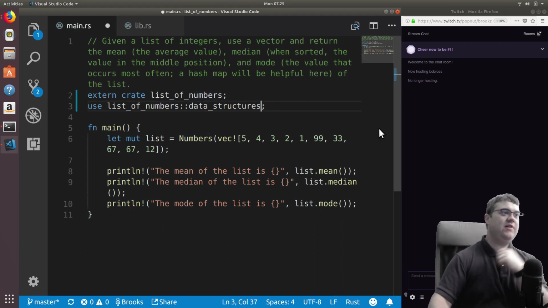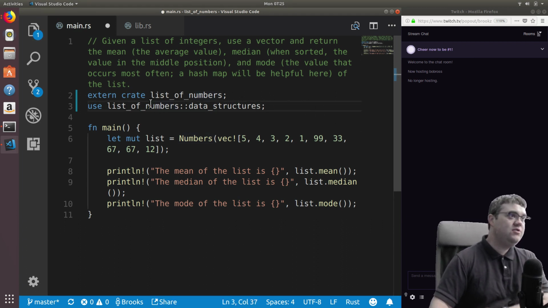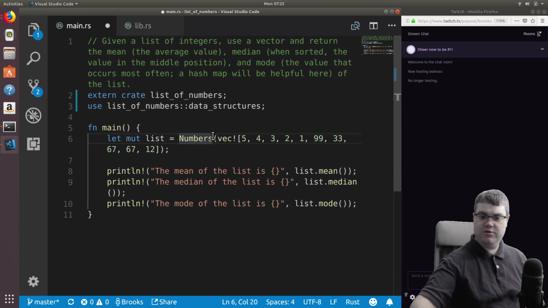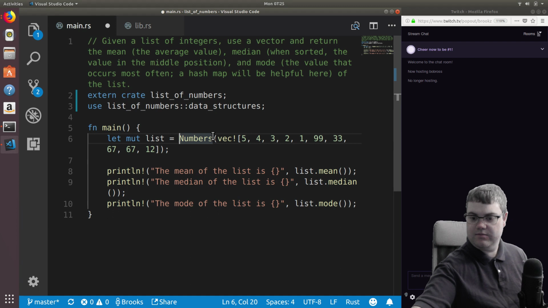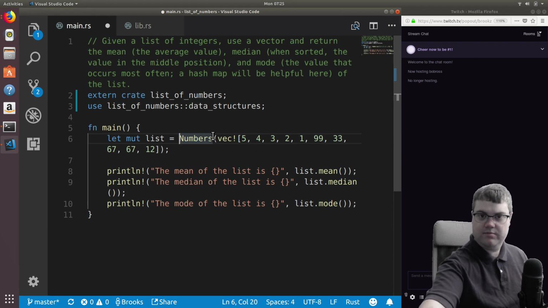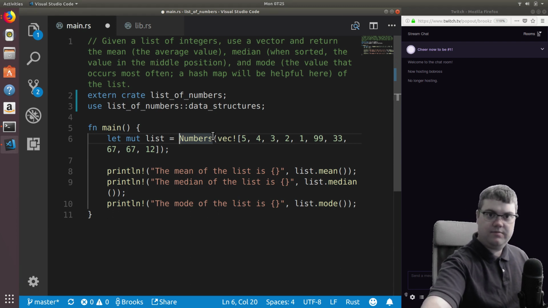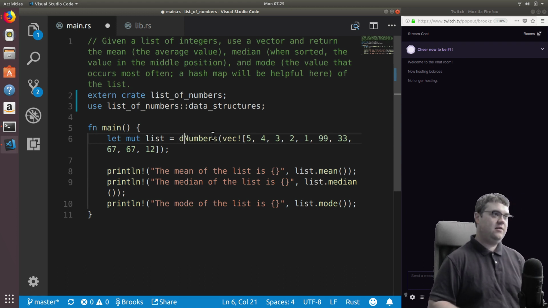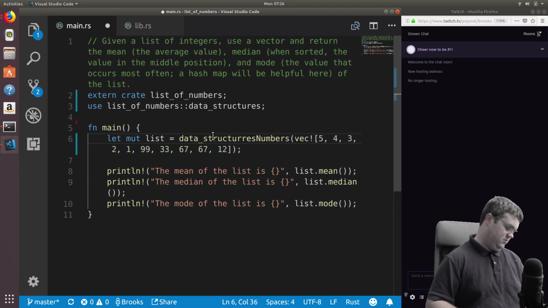Would it be better if I just pull in use list_of_numbers data_structures, and then I use, oh, you are too loud. Where's my volume? There you go. Then I put in here data_structures. Is it colon? I think it's colon.